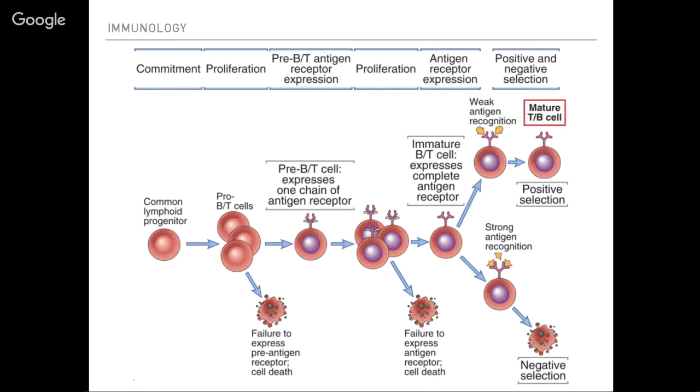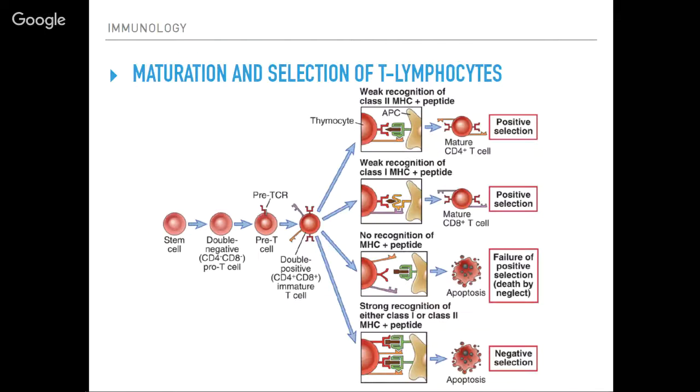Top is showing weak antigen recognition. What that means is that the receptor doesn't look at antigens that are normal inside the body and think that they're foreign, which means they're not self-reactive, which means that's good. So they're positively selected for. Whereas if you have a receptor that is too self-reactive, in other words, it's too good at its job and it reacts to everything inside your own body, that will cause autoimmune issues if it were to live. So it gets killed. That's called negative selection.